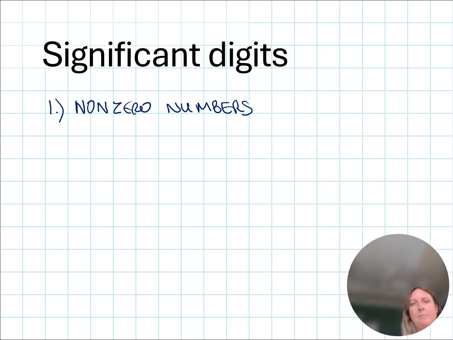So let's look at an example. I've got 9.81. So here there are going to be 3 significant digits in this measurement. 9 and 8 and 1 are all non-zero numbers, therefore all 3 would be considered to be significant. Things become a little bit more confusing when there are zeros. So whether or not a 0 is significant is going to depend on where these zeros are relative to the non-zero numbers.